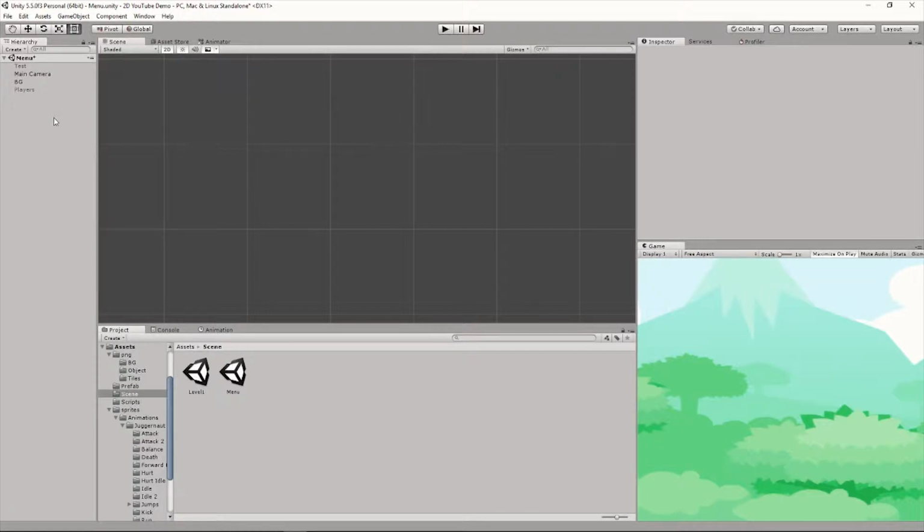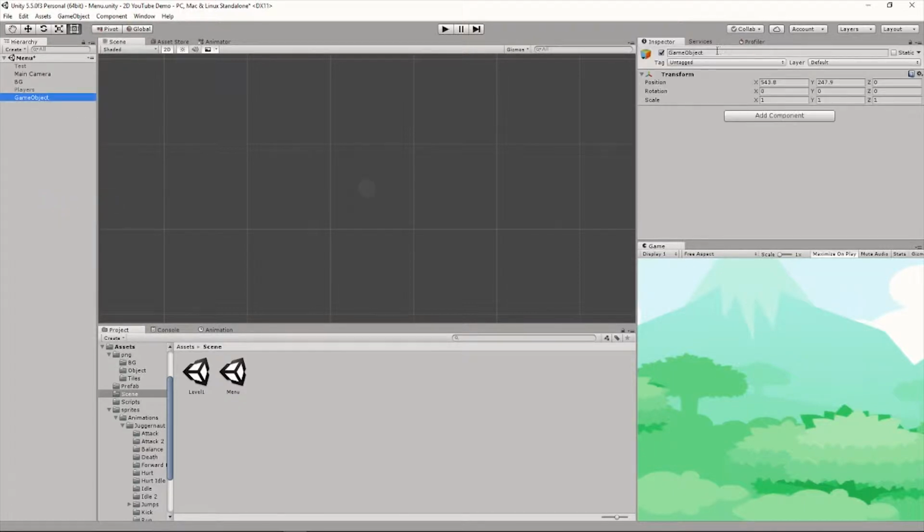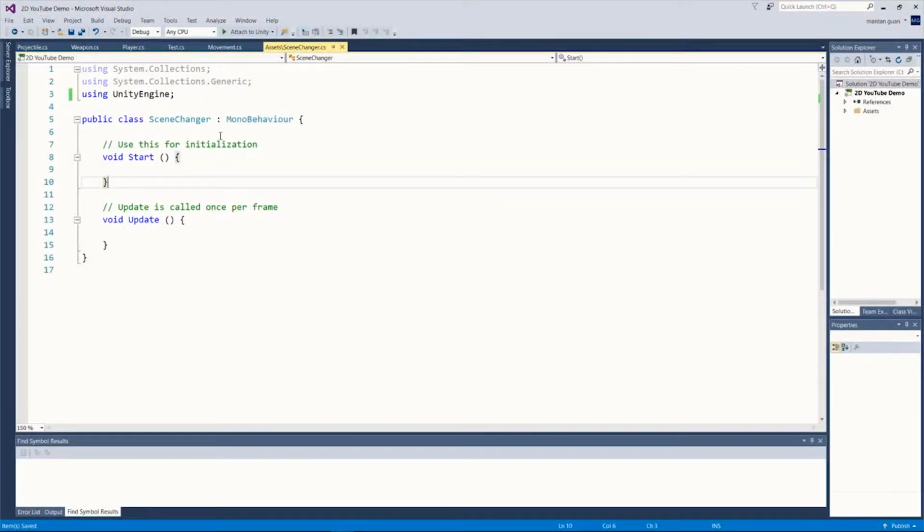So let's go ahead and create a scene manager. So let's go here, right click, and create empty game object. I'm just going to call this scene manager. Oh, did I spell that correctly? There we go. Okay, so I'm going to go here and add a component to the scene manager. I'm going to new script, and I'm going to call this scene changer. Or you can name your script whatever you want. Add C# script, and go ahead and open this up. Okay, here we have our scene changer.